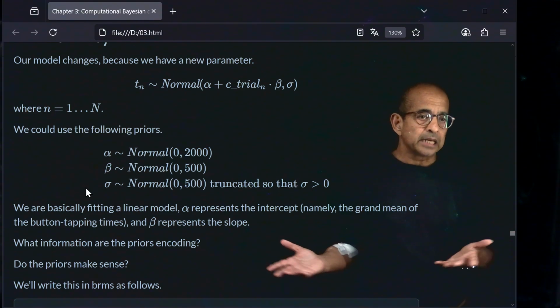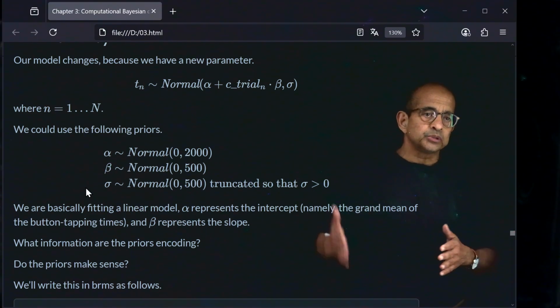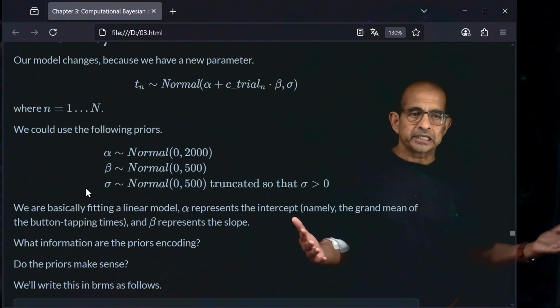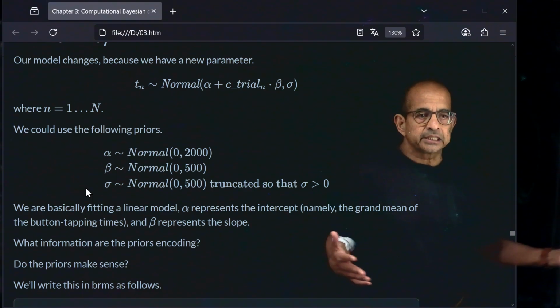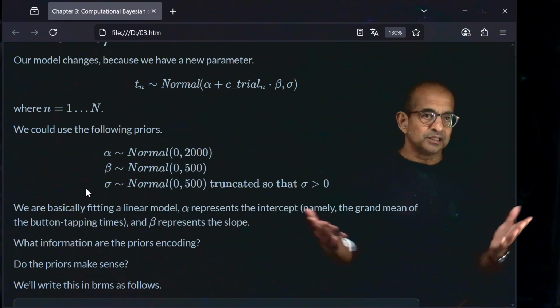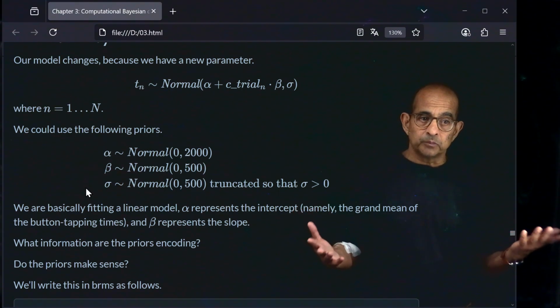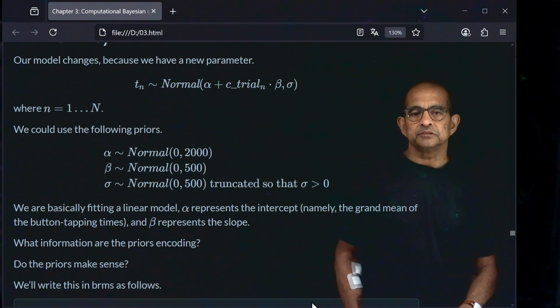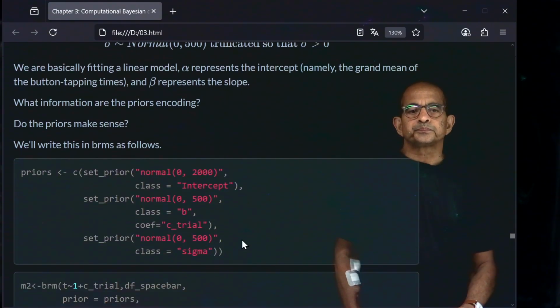If it's button tapping times, for example, you know that the data are bounded at 0. It can't be less than 0. And you know that a button tapping time of 5 seconds or 10 seconds or even 1 second seems implausible. That already gives you a very good ballpark idea of what a reasonable range of button pressing times is going to be.